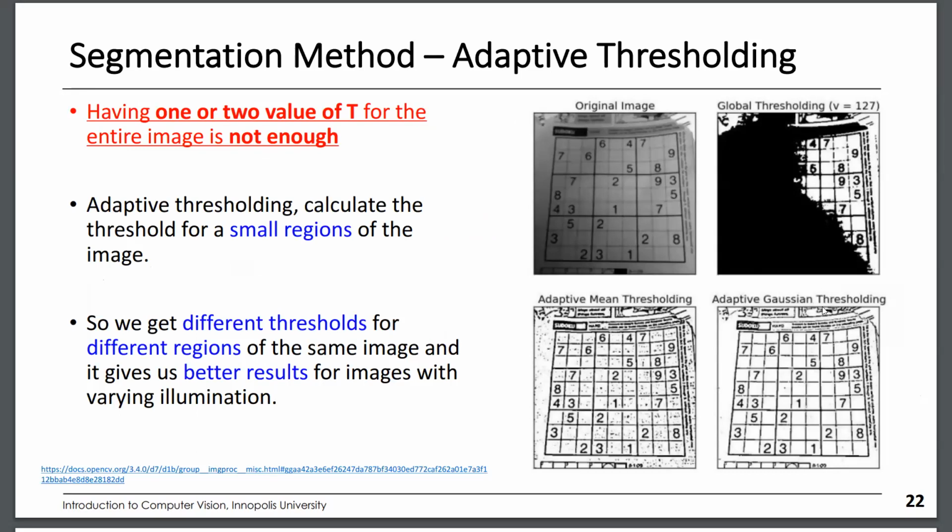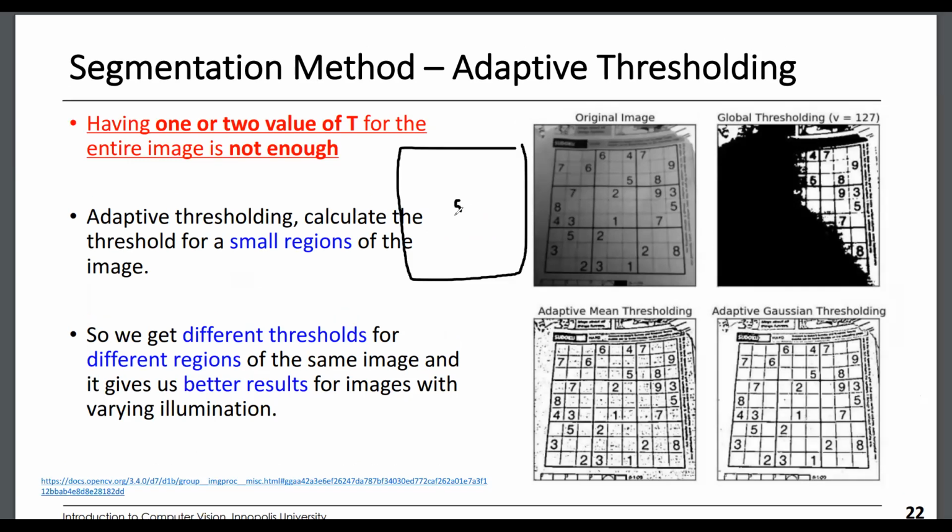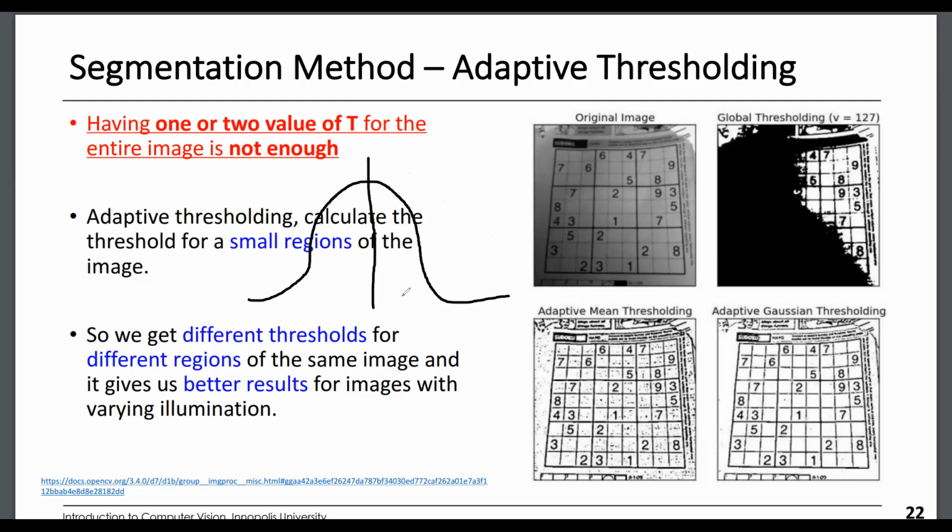And then there is adaptive Gaussian thresholding, which basically, instead of taking the average, now takes a weighted window. Let's say, for example, here it's 5, 2, 1, 1, 1, 1, 1, 1, 1, 2, 2, 2, 2, 2, 2. Right. So this is something that could look like a Gaussian filter, right? Basically it's something like this. In the middle, it's very high. Here, it's lower. Something that we have seen already before.